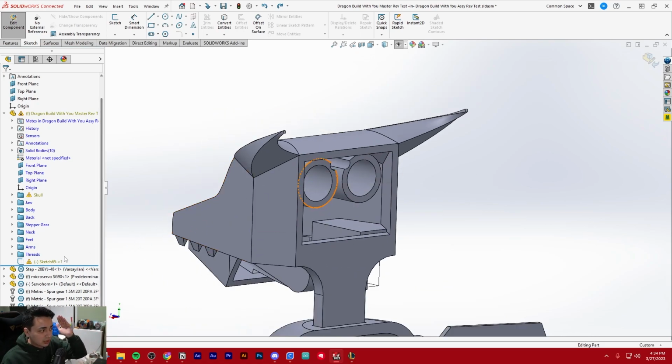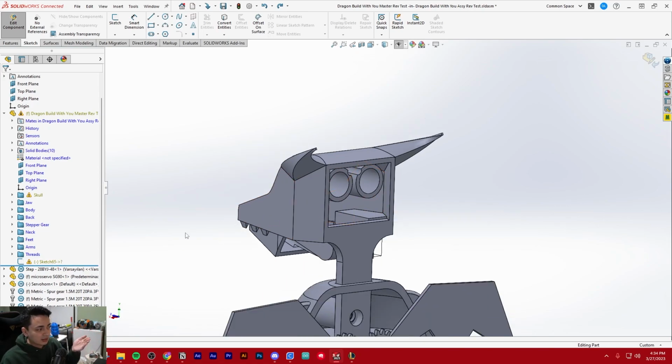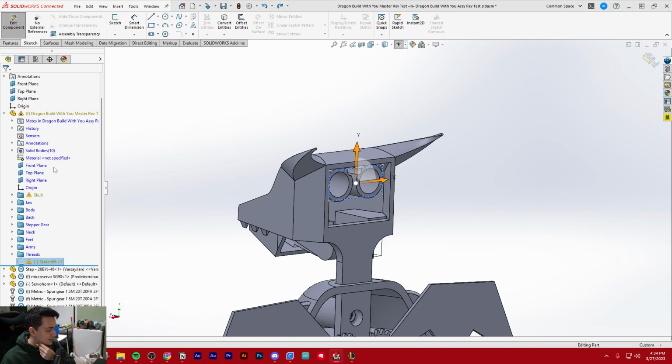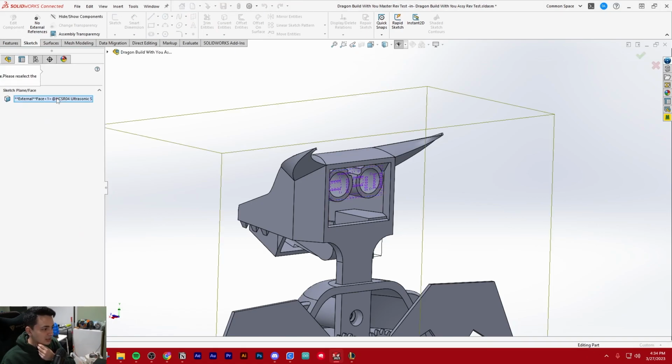Or you may open your sketch and everything might look fine. And the reason for that, if it's still yellow, is that the plane that you sketched on is now gone or missing. So if you right click your sketch and then click edit sketch plane, this might be yellow and then you have to update whichever plane you're sketching on.